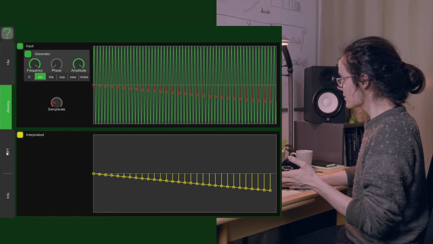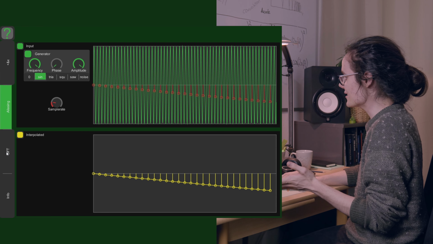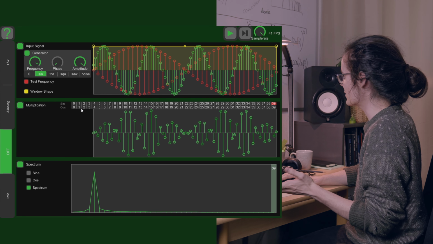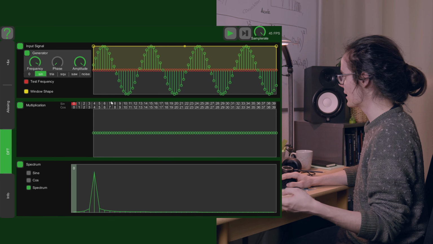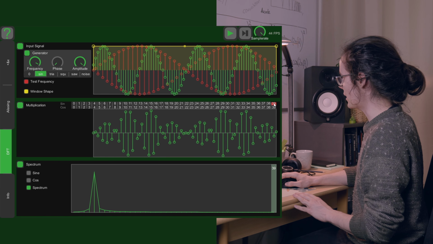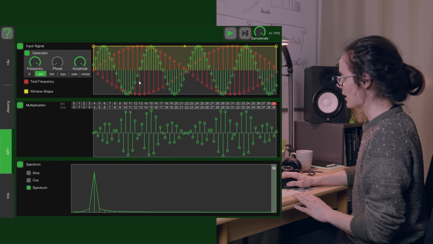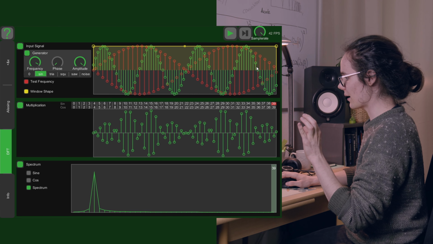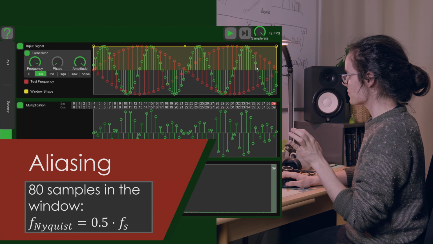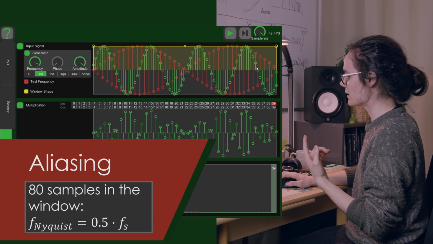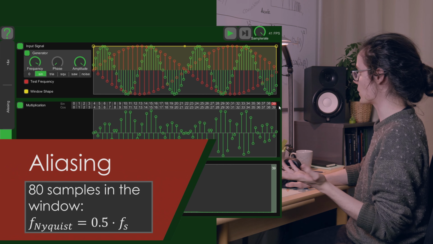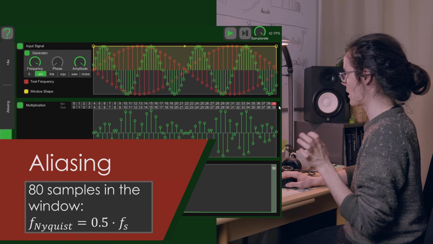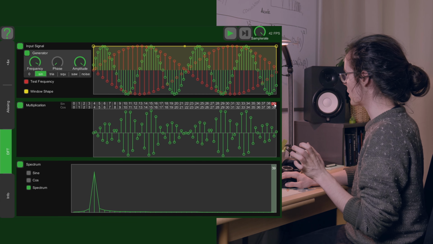And this is actually also the simple answer to why we can only test within the frequencies of 0. Of course, we can't go below that. And the frequency of 39. Because in this window, we have exactly 80 samples. And the Nyquist frequency, therefore, is 40. Thus, we can't test the 40th frequency because the 40th frequency is the point of ambiguity. So we can only test the 39th one.